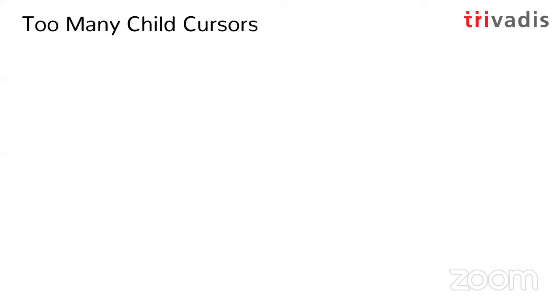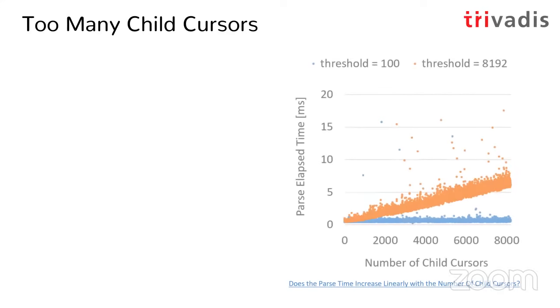except maybe for memory utilization. Okay, so one time I wrote a blog post testing what it means if you have a lot of child cursors. And on this slide, you see at the bottom a link to the blog post, so you can go and execute the same test I did yourself. Everything is published there. But simply put, the result of this test can be depicted in this chart.